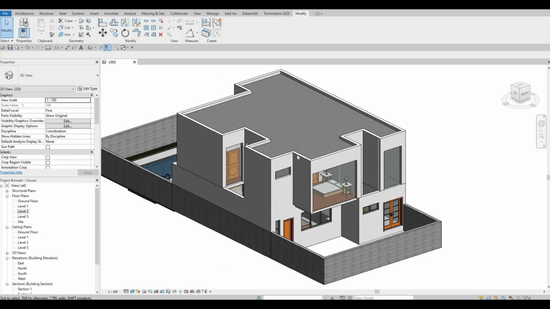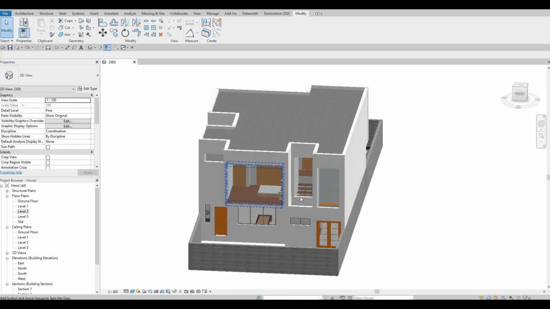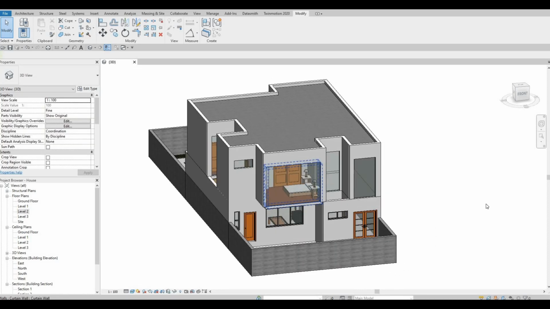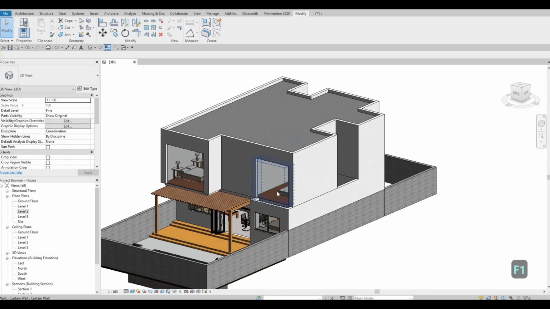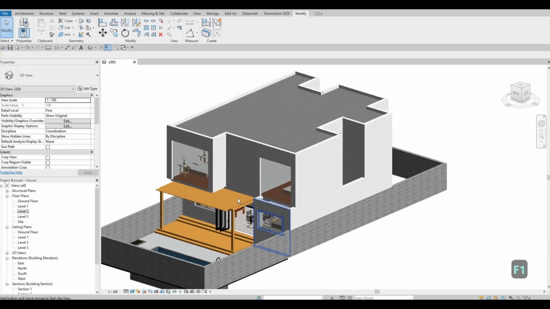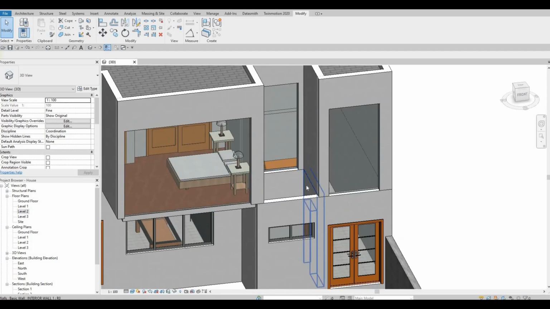So in the last video, we were able to add in the roof, and then we added the curtain wall, so the windows, and then we added all the furniture. Now we're going to continue working on this. What I want to do is to add the balcony on the three rooms that we have, so all of them will have. And also I wanted to add in the roof for this part.